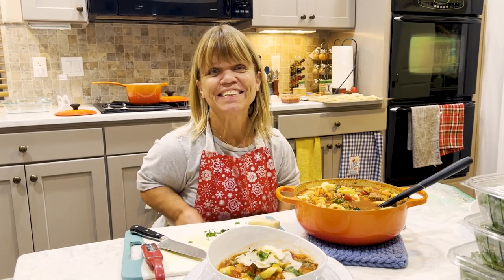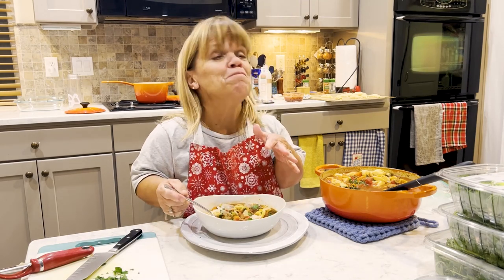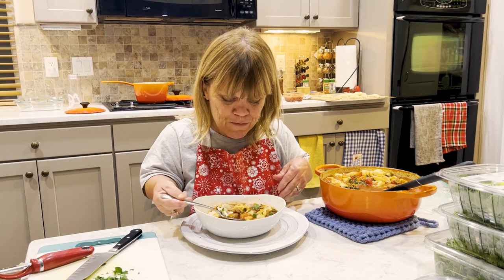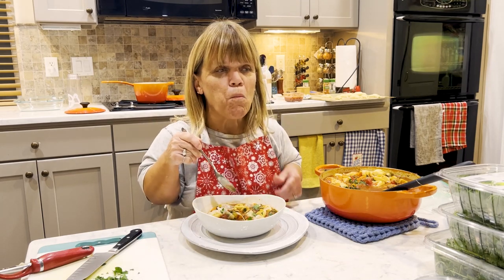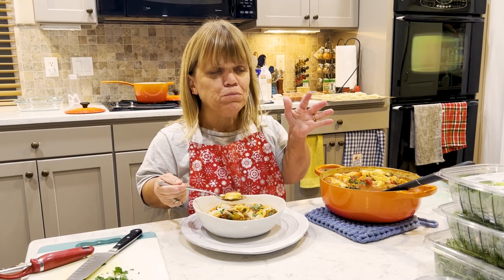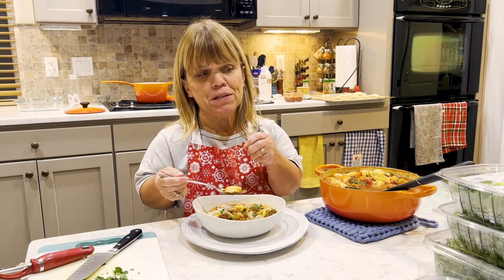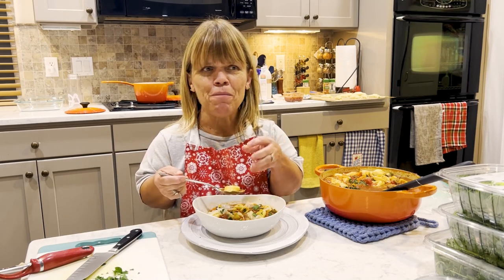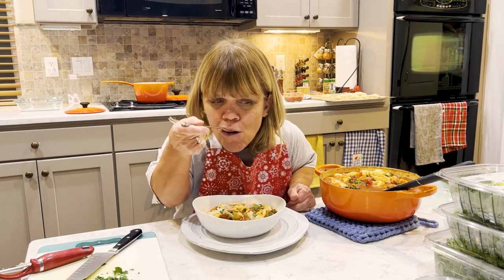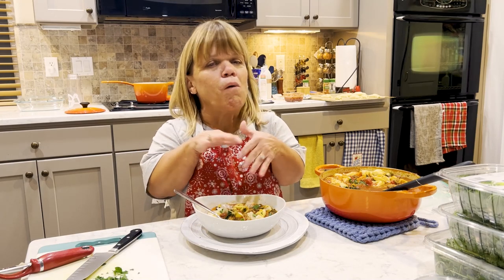Now let's take a bite. Oh, this smells and tastes and looks so good as the Parmesan cheese just kind of melts in the heat of the, let me get a little carrot here. So good. Because I used the beef broth, I really like the fact that I put in a little bit of rosemary. It gives more of a heartier flavor to it. Taste the tortellini. So good.